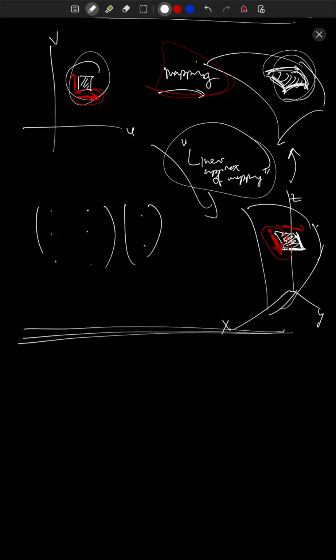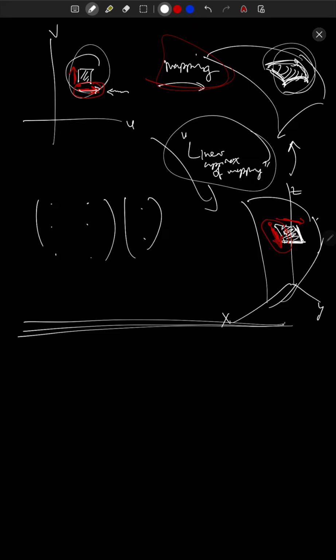Why do I care about how vectors move? Well, because the vectors kind of represent, so think of it like this, right? When you move along this vector, just like in that extra credit problem, you can parameterize this horizontal length, and then that will go to a length here, right? And so the derivative of that parameterization, or the speed of that parameterization, is going to be the length of this vector here.